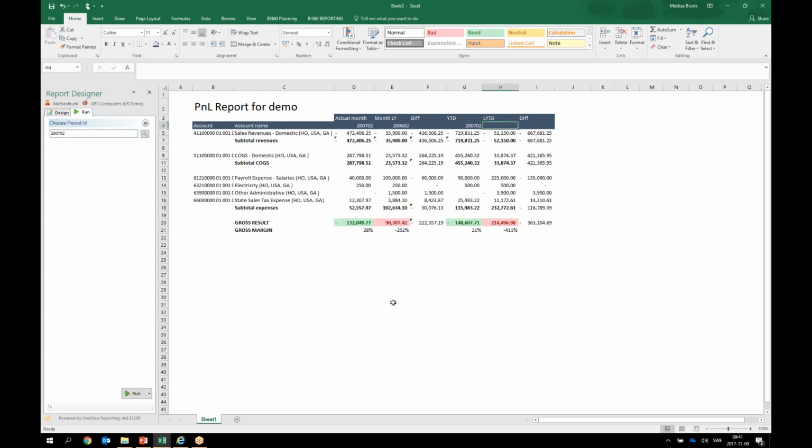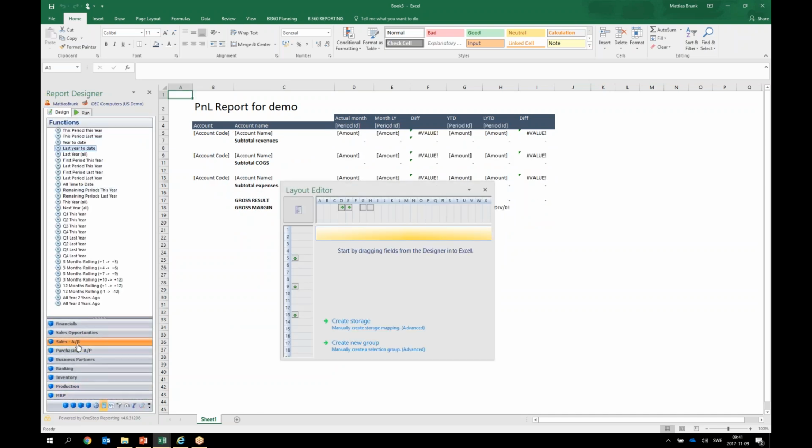So I will, out of the box, just like that, see the actual for February 2007 compared to the actual 2006, the differences, the year to date for February 2007 compared to the year to date 2006. All of that pre-built out of the box. So again, drag and drop by using any attribute, summarization of any values in BI360. So for instance, if we talk about your accounts receivable invoices, of course, you can use volumes, quantities, percentages, discounts, etc. So there's a lot of things to summarize.